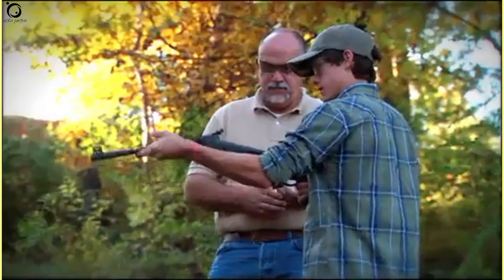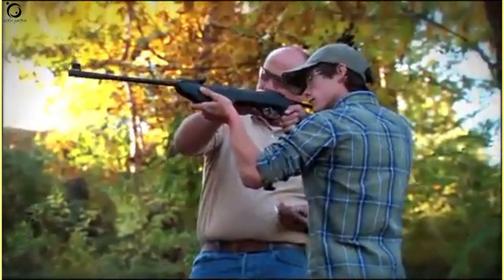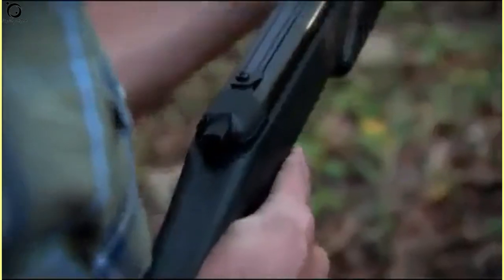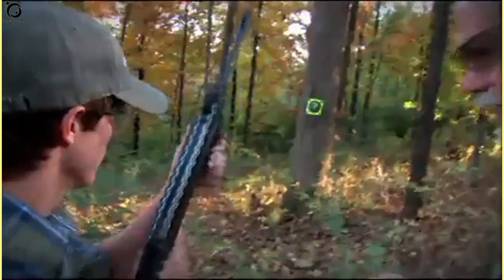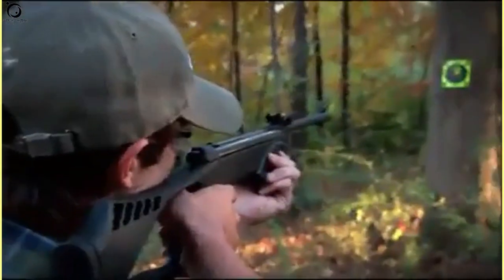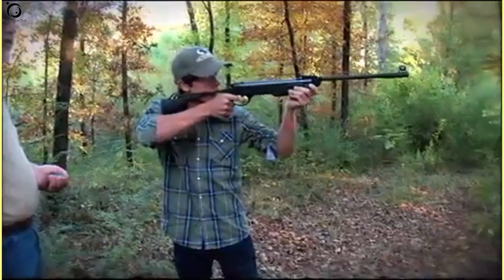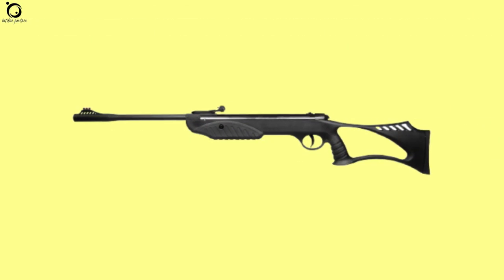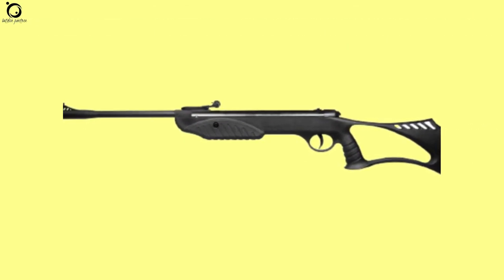Boasting a synthetic stock, the Ruger Explorer comes with a synthetic sheathed steel barrel that is supposed to serve for a long time. It enjoys a fully adjustable rear sight. You also get a two-stage trigger that's non-adjustable. To ensure guaranteed safety, both automatic safety and the anti-bear trap mechanisms have been integrated in the system.